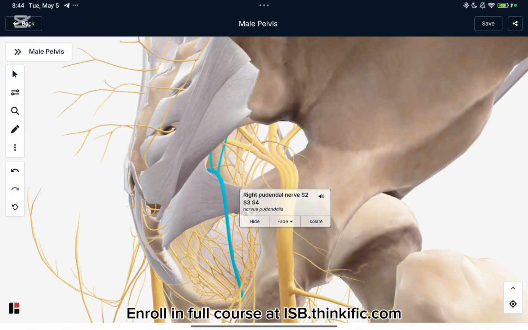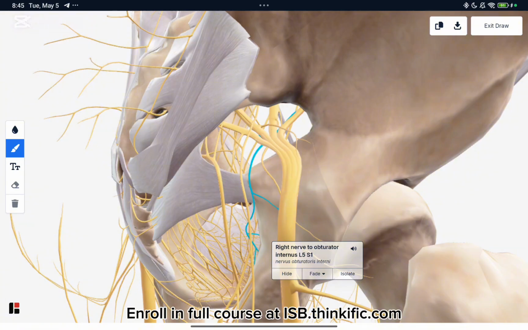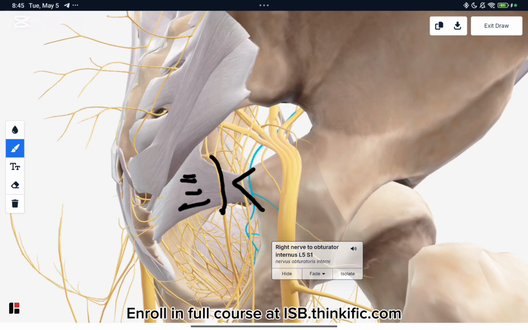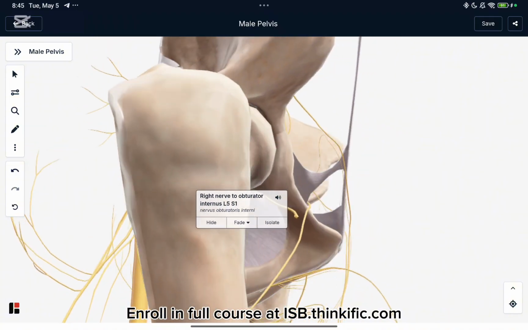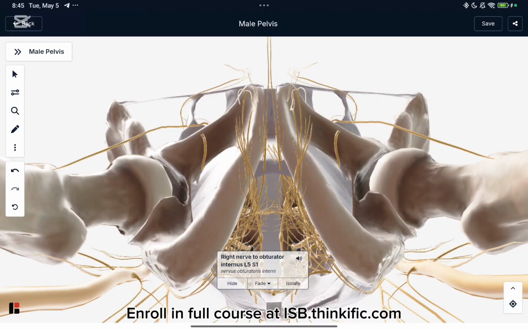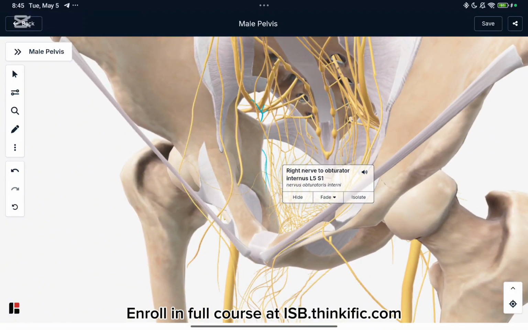One way to do it is to inject local anesthetic solution near the ischial spine. Because the ischial spine is here, that's the ischial spine, this is the ligament, and the nerve loops around this area. So from the vagina, from below, a finger is inserted. And then we can feel it, it's a palpable landmark. The ischial spine over here is a palpable landmark. And then we inject the local anesthetic near the ischial spine because we know the pudendal nerve moves over here.